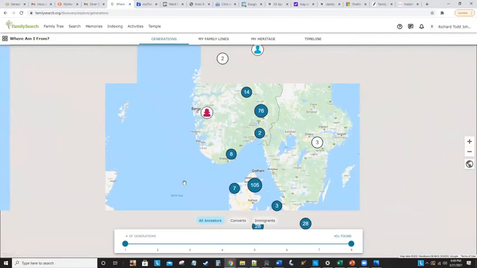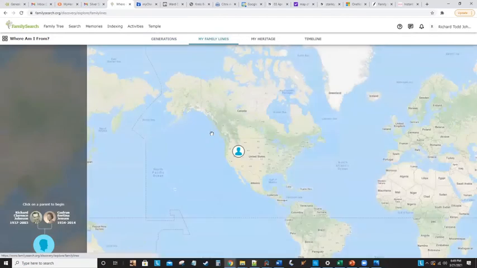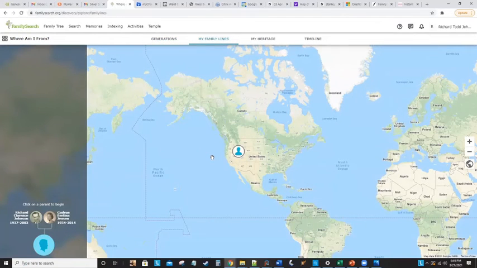So that's the first part of it. This is kind of fun. If you go on Family Lines, it's also another way to look at it. If you just want to focus on one family line, you can do that too. Over on the left-hand side, you have yourself and your 2 parents. If you click on one of your parents, it will pull up the parents of that parent, on that side of the family.